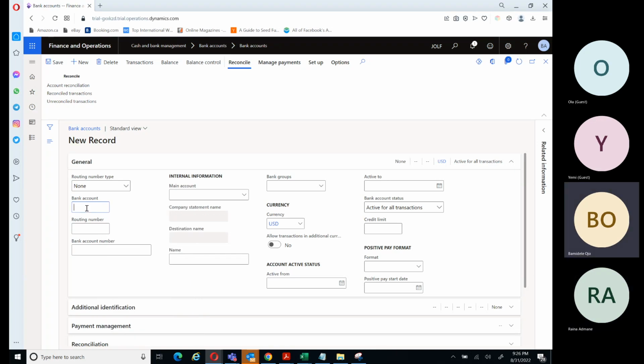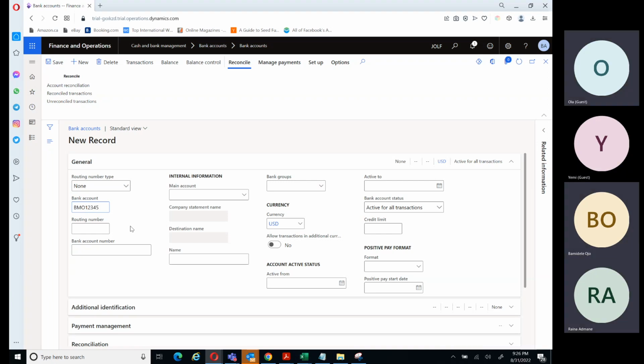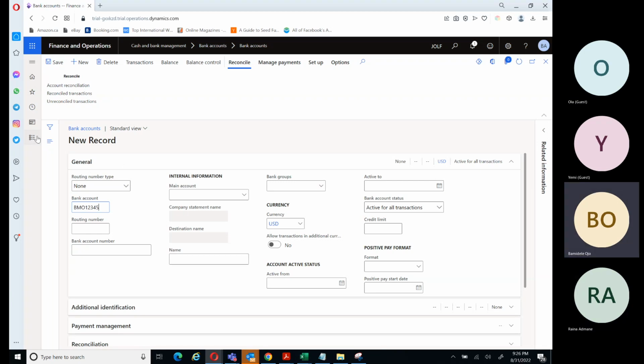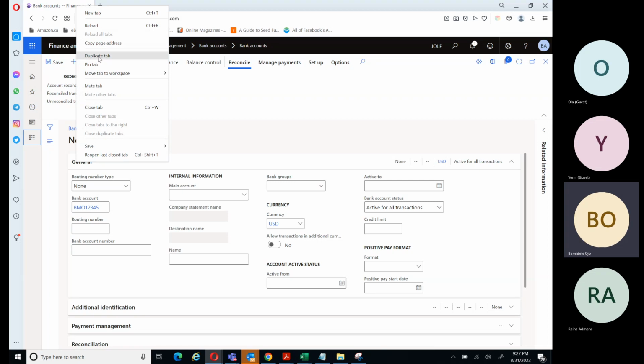Okay, I will call this BMO 12345. Let me see. Let me duplicate this tab.